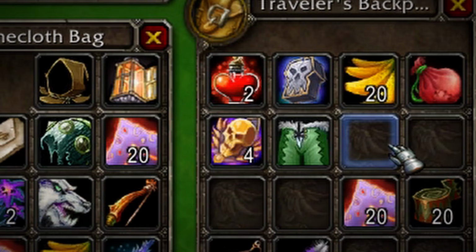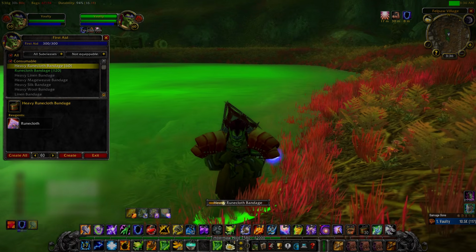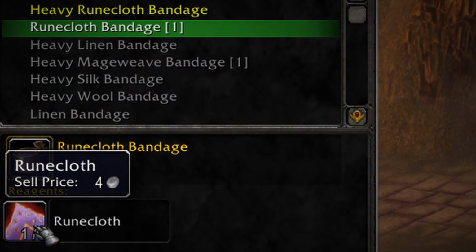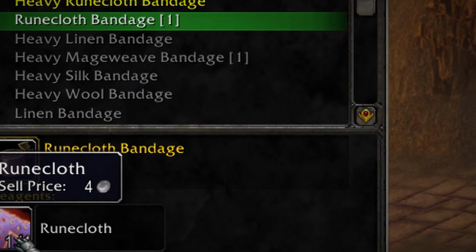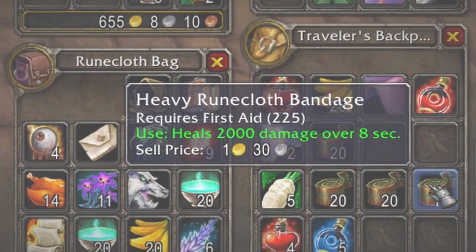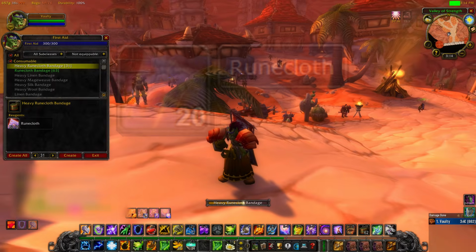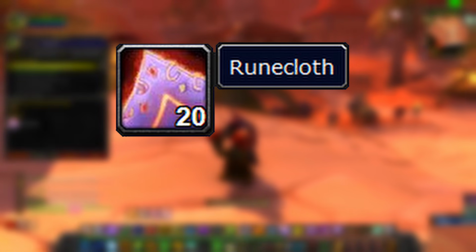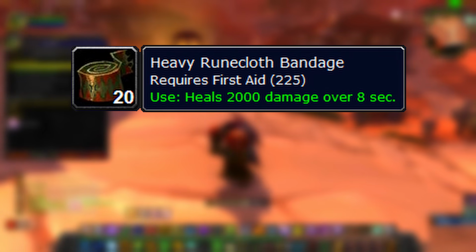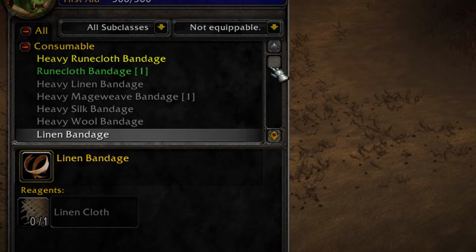A stack of rune cloth sells for 80 silver each. However, when you turn this stack of cloth into bandages, it sells for 1 gold, meaning that if you take every stack of cloth that you have and use first aid to turn them into bandages, you are essentially creating more value when you sell them to an NPC. It takes 2 stacks of rune cloth to create a stack of heavy rune cloth bandages. However, 2 stacks of rune cloth only sells for 1 gold and 60 silver. 1 stack of heavy rune cloth bandages sells for 2 gold. And as far as I'm aware, this actually applies to all types of cloth and bandages.